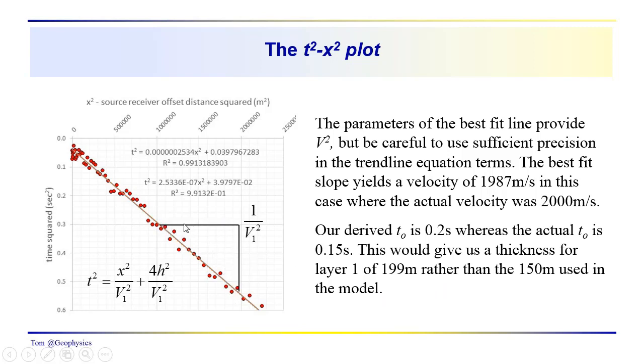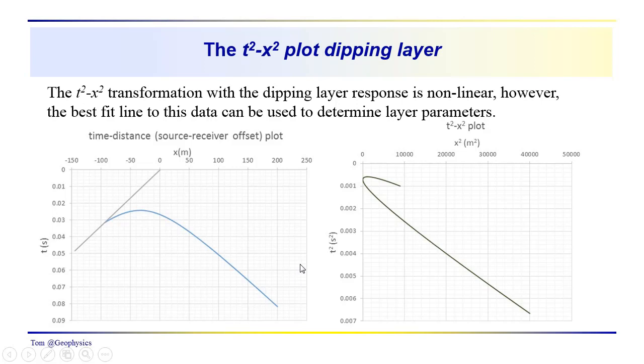This kind of double check would be useful, but we did very well here with the trend line. It would be hard to maybe eyeball a straight line through the data points or to pick a couple data points. You can see where we would be off if we just picked a couple data points. So the trend line approach is the way to go.